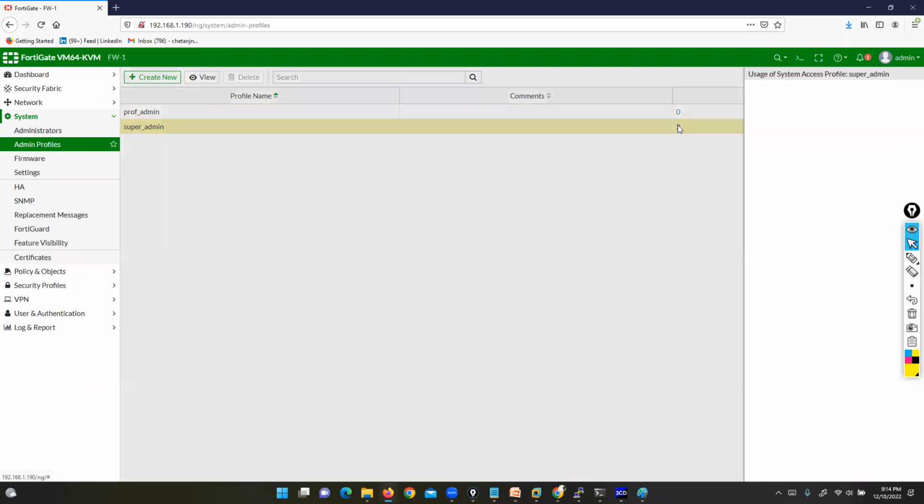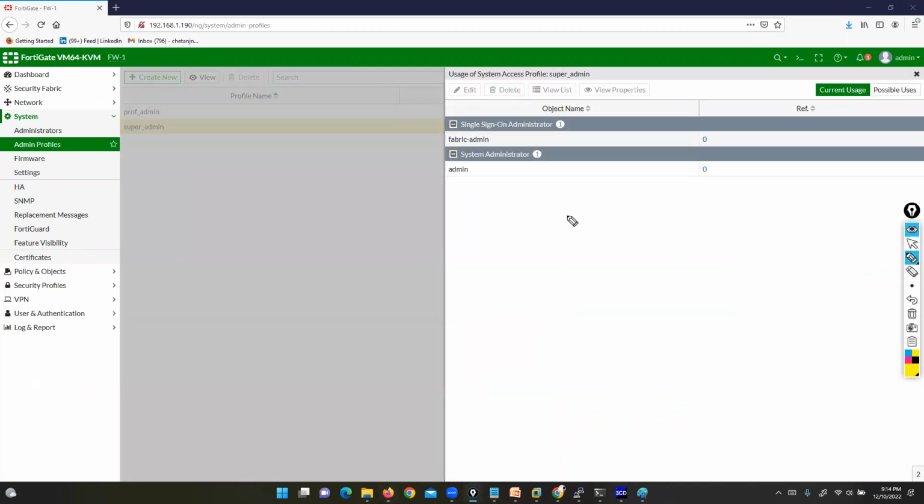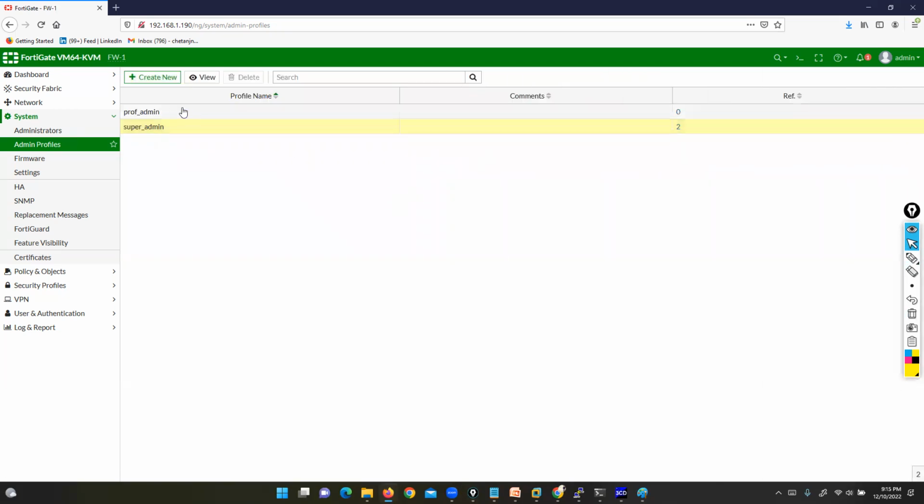If you click on it, you can get detailed information. So this profile is used with the admin account and in single sign-on. And if you go to prof_admin, you are not using it anywhere. That's why it's 0. So these are two predefined profiles.